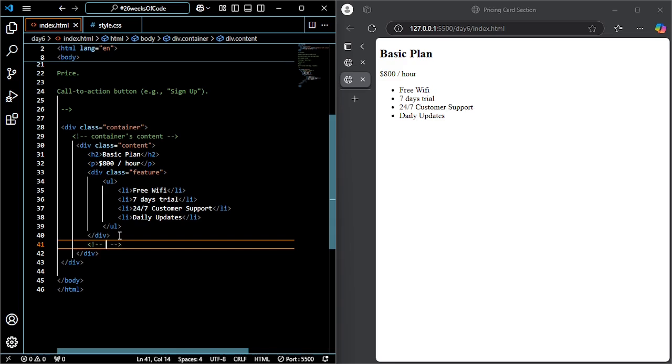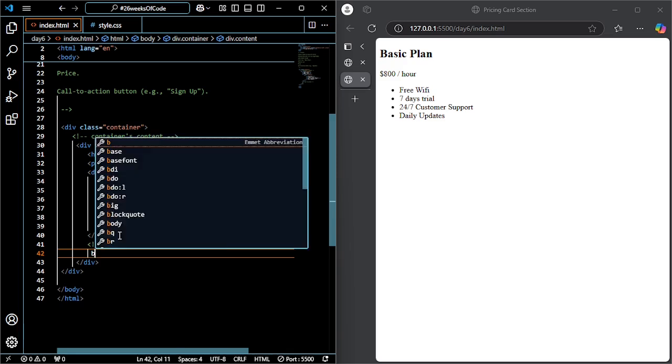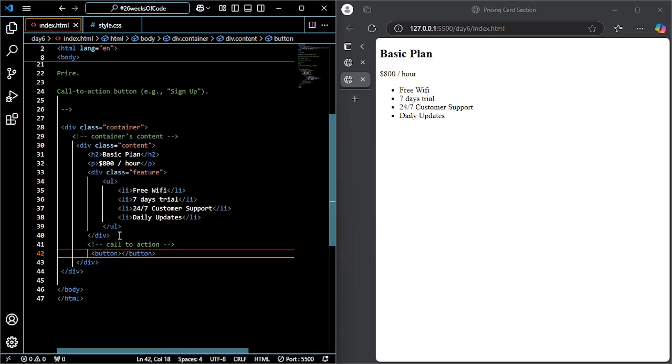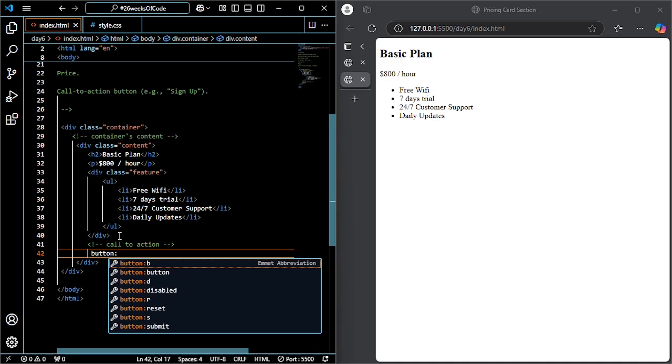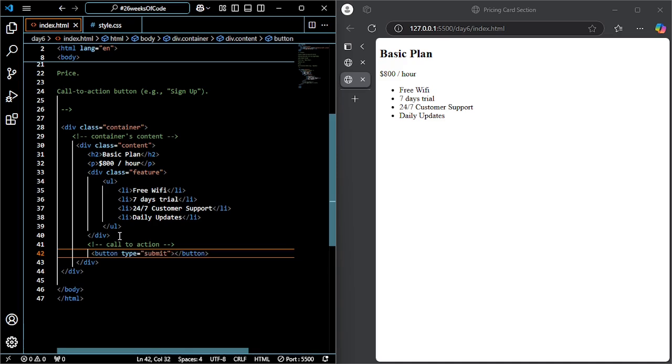Okay, so from here we'll have a call to action, and when we say call to action, that's a button. So we'll have a button, type submit.